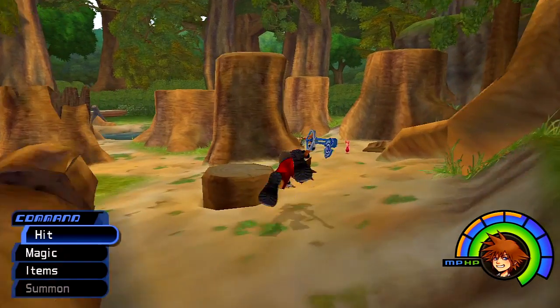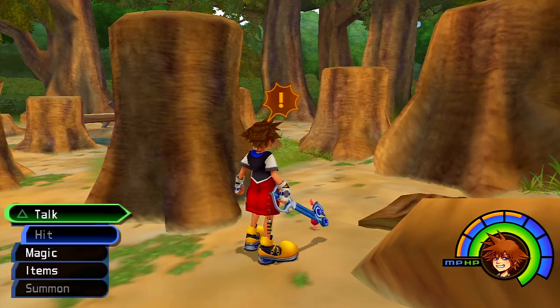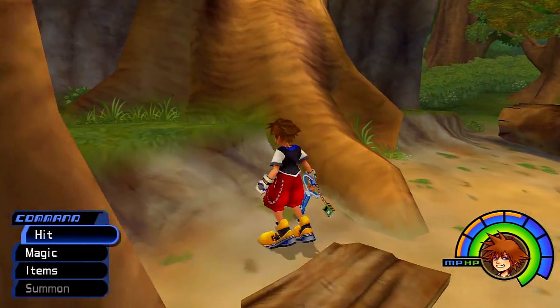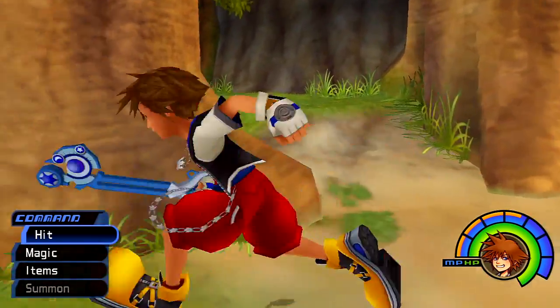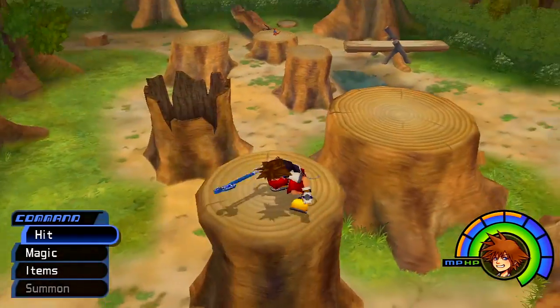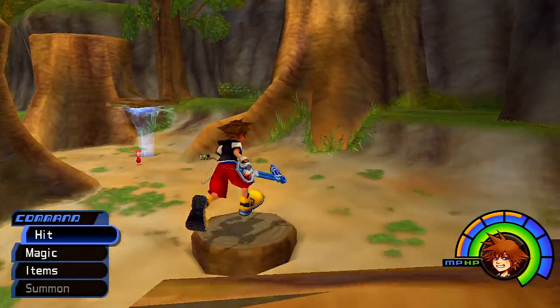Let's talk to Piglet, see if she can help. Piglet's a he. I wonder what this is. Well, let's do it. Let's hit it. Or can we examine it or what? Oh, I know what to do. I forget what to do. Oh, here we go. Bam. Got it.